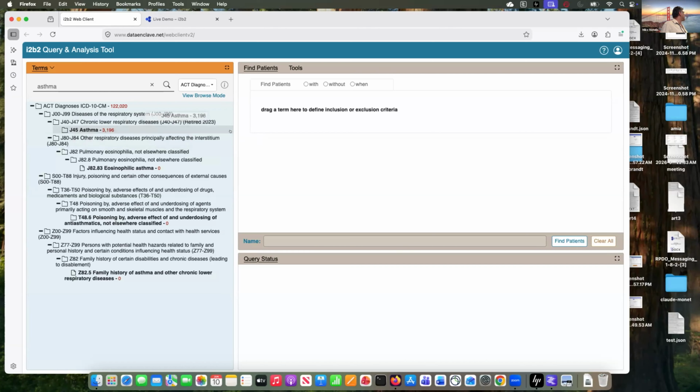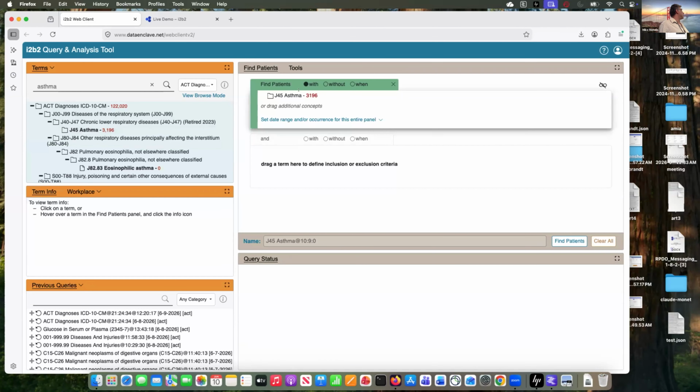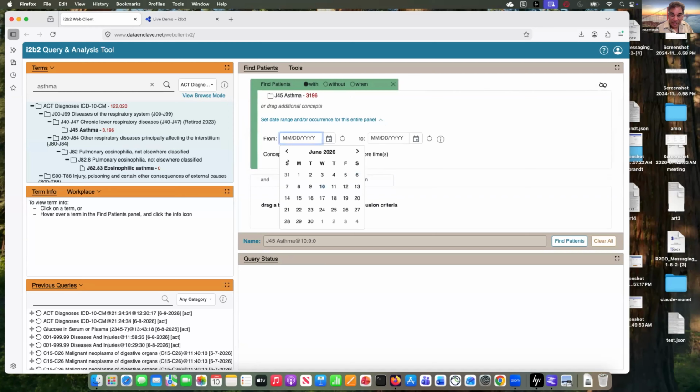So then you can actually drag this across and drop it in here. And so then you're doing a query for all patients who have asthma. And you can say with asthma or exclude and say without asthma. You can also set a date range, as Jeff was talking about, and that he wanted me to demo.